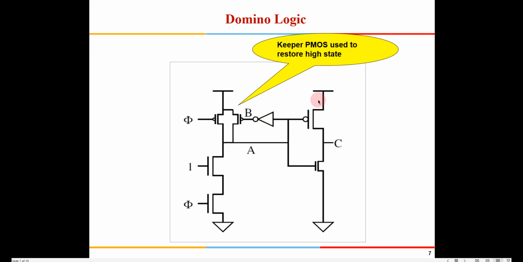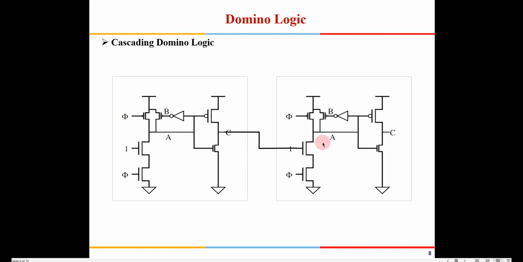And then you put one more inverter on top of here. So now if you see, when the clock is low, this node gets charged to 1 and this gets charged to 0, and then whenever the clock comes in, either this will remain 1 or 0 and you get an inverted output out here. So the basic difference, by putting one more inverter out here, is that during the pre-charge period, that is when the clock is 0, this node will be charged to 1 and this will be charged to 0. What is the advantage of putting these two inverters? If you see here, now you can easily cascade these two structures.